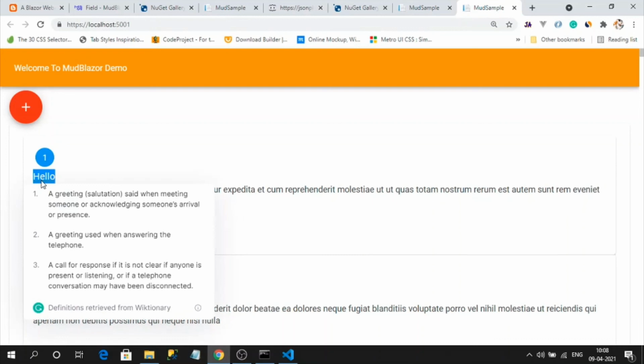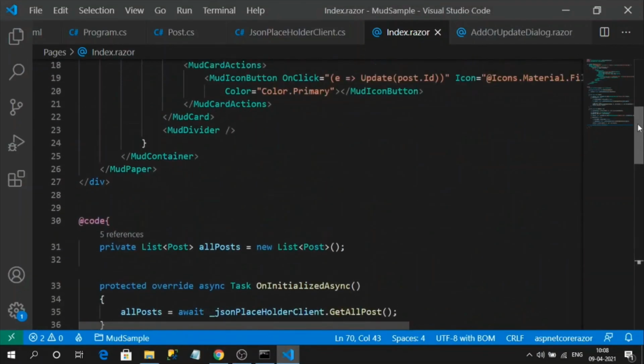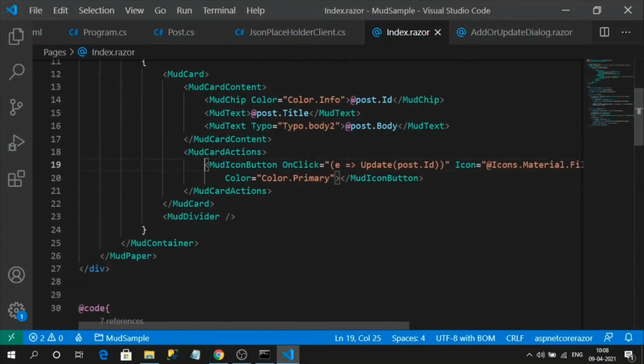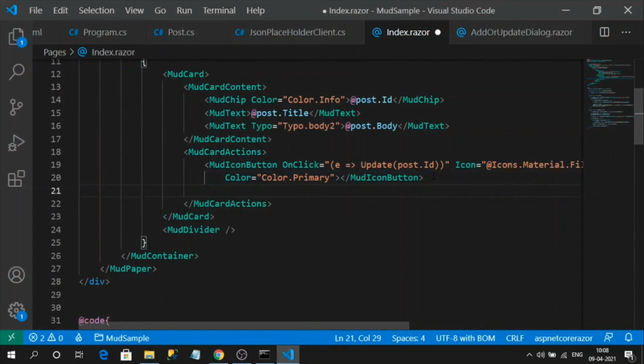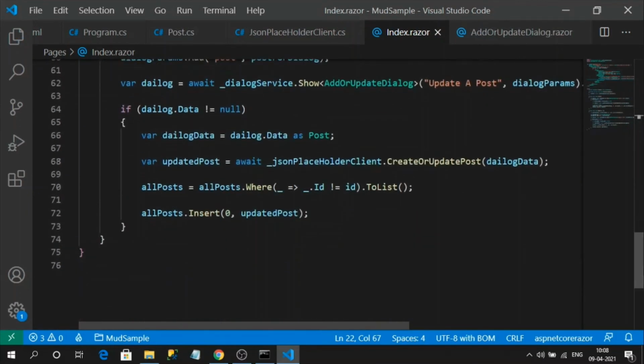Finally, delete operation. So in our code, let's add one more icon button, MudIconButton, like delete. So here I want to have a delete method as a callback. Private is enough.